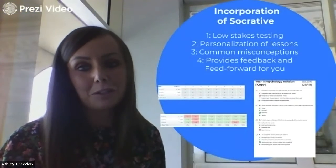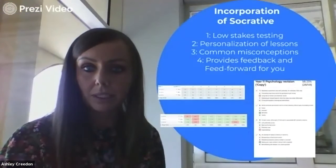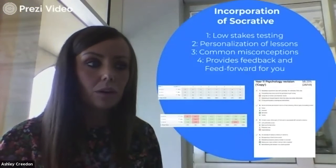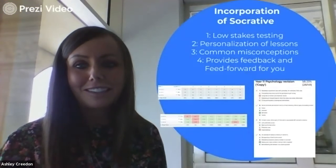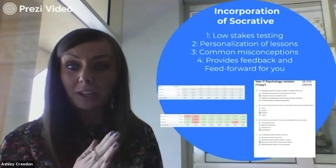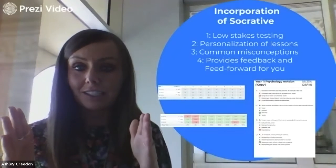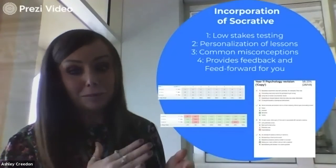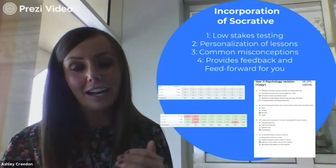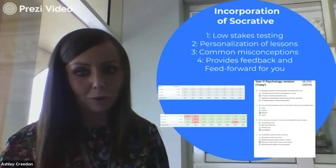I haven't got a picture of an example here, but I actually use it for recall tasks at the beginning of lessons as well. Maybe just 5 or 6 questions, but I'm very competitive. So you can actually change your Socrative to be in rockets or horses, and it's the first to the finish line. So we have a leaderboard in psychology of who was the first to get to each finish line, and everyone's always eager to get there and to be the first one to complete and get them all correct.